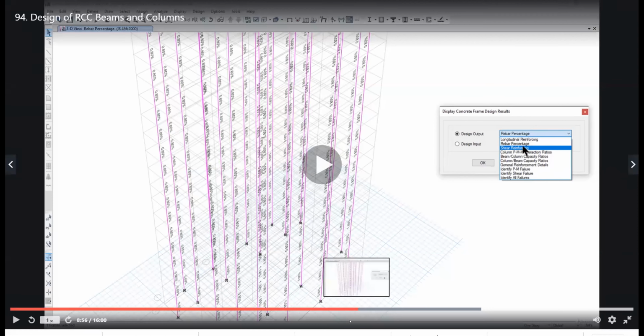For example, if you are getting column reinforcement for one column as 3000 mm square, how do you provide the reinforcement? You have to assume some reinforcement of steel for a column.